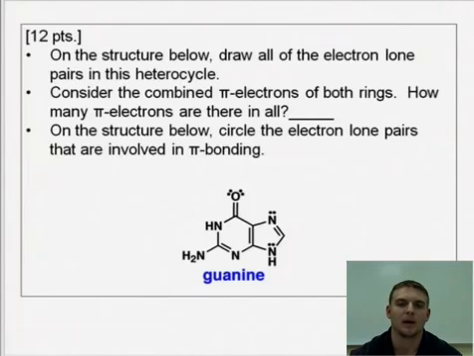The second part of the question asked us to consider all the pi electrons in both rings, and how many pi electrons are there in all. And note, we're not just concerned with the pi electrons on the ring directly. We need to consider the pi electrons of the atoms appended to the ring. So if we know from our connectivity diagram, shown from previous webcasts, that two connected nitrogen only contributes one electron to the aromatic system, because the lone pair is in an sp2 hybrid orbital and not conjugated to the ring, and that three connected nitrogens do contribute both electrons in the lone pair to the aromatic system, we can make a quick count of all the pi electrons. If we start here at this nitrogen and make a count of 1, 2, 3, 4, 5, 6, 7, 8, 9, 10, 11 - 11 pi electrons for the core of this structure.